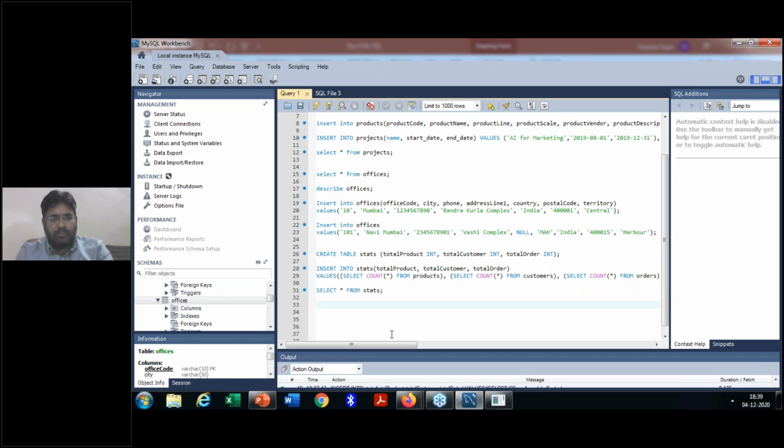So instead of giving them raw data, we create a separate table, and every day the summary of data will get stored there. We can even put a date also: on this date we had this many products, this many customers, and this many orders were delivered. In that way we can store this.